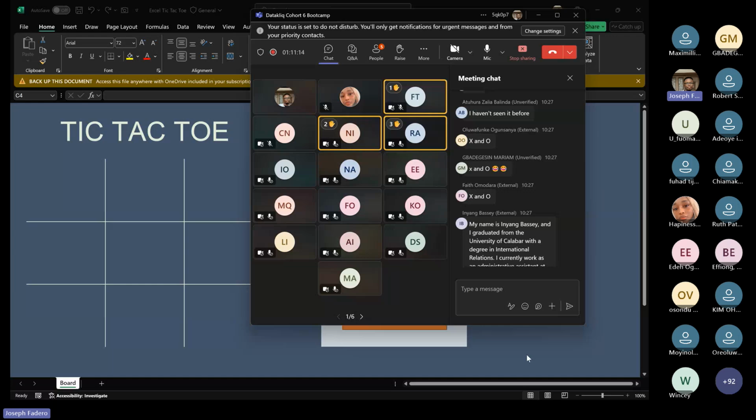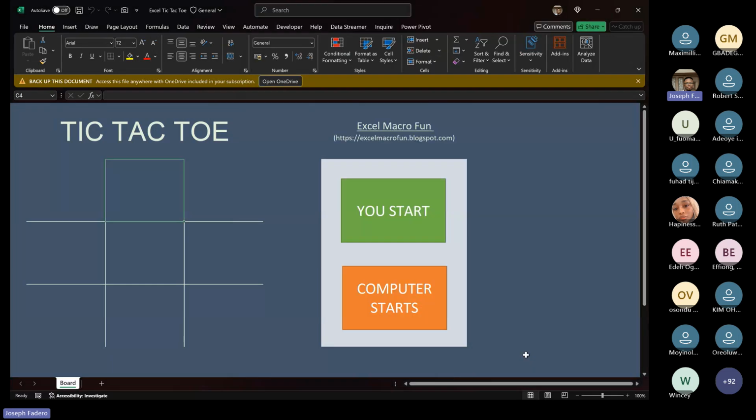Will you believe that with Excel they created this simple Excel X and O game? Now, what I did was leave the link to the site that did this. I wasn't the one that did this, by the way, but I kind of learned how to do this. They have other amazing things that they've done with Excel for you to explore. Maybe I'll share this file with you guys to play around with.